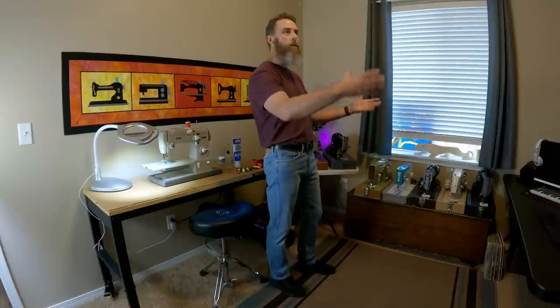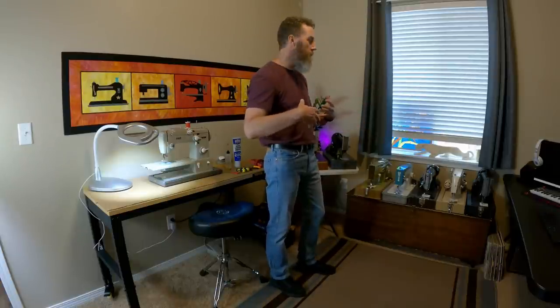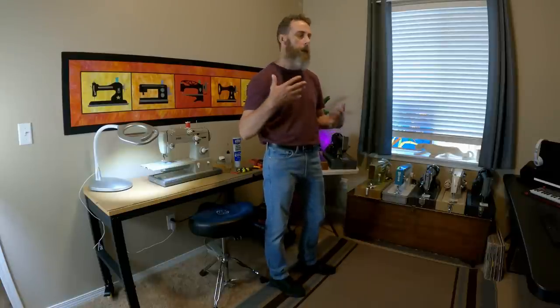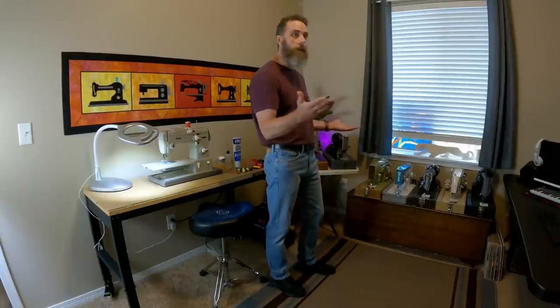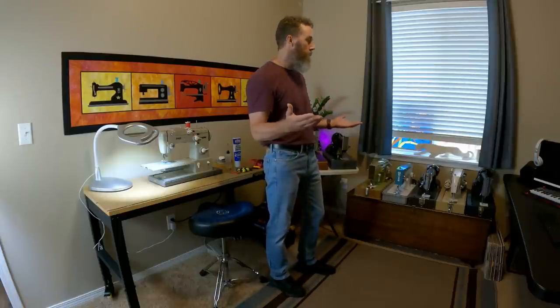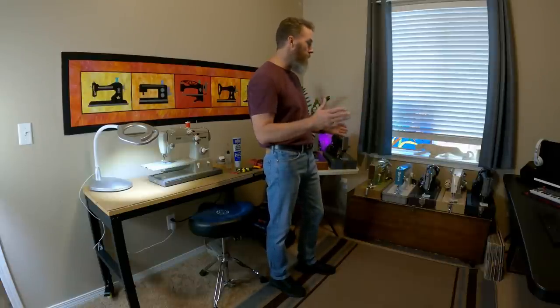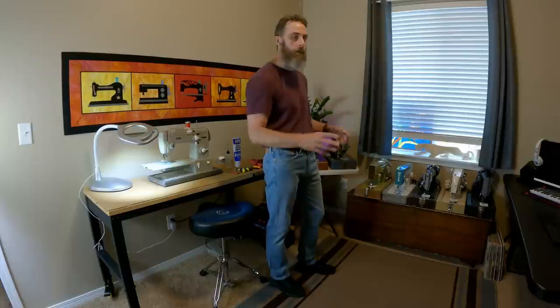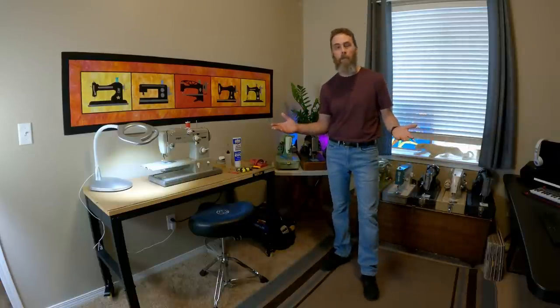These all actually have a lid and a box and a handle — I could store them like that and they'd probably stay less dusty. But I just prefer having them out. They're all kind of my friends. I walk in here and all the machines are lined up looking at me and we're all in this together. That's what makes my space fun and inspires me to make, build, maintain, and create. Your space needs to provide all of that for you.